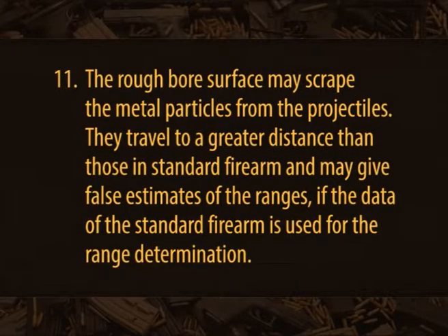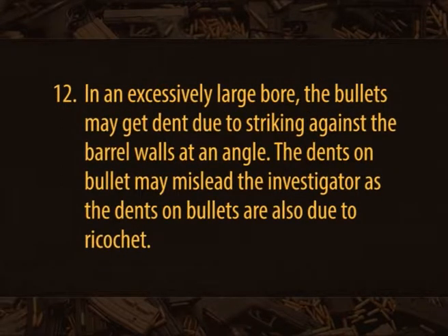The rough bore surface may scrape the metal particles from the projectiles. They travel to a greater distance than those in standard firearms and may give false estimates of the ranges if the data of the standard firearm is used for range determination. In an excessively large bore, the bullets may get dented due to striking against the barrel walls at an angle. The dents on bullets may mislead the investigator as the dents on bullets which are also due to ricochet.